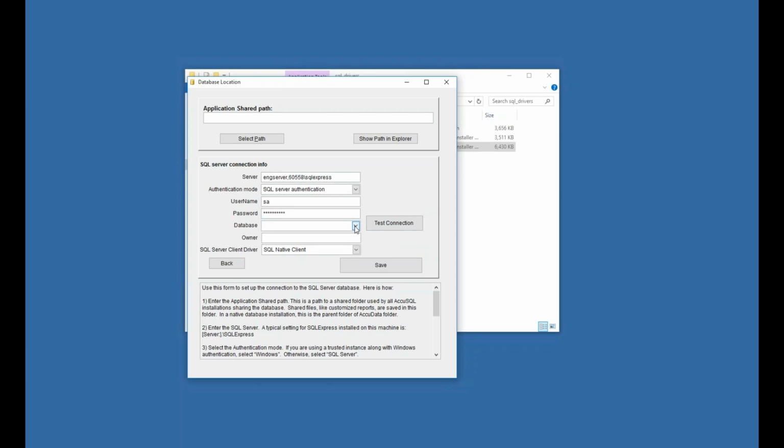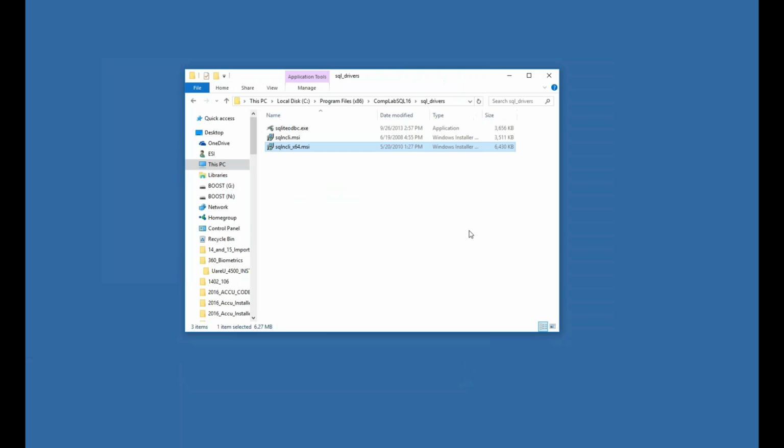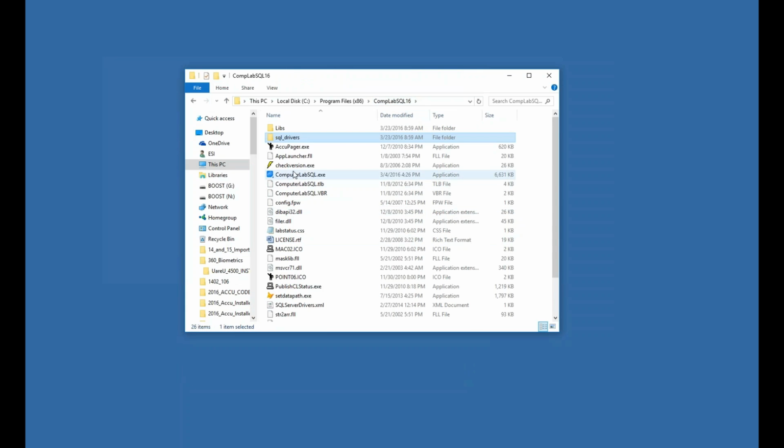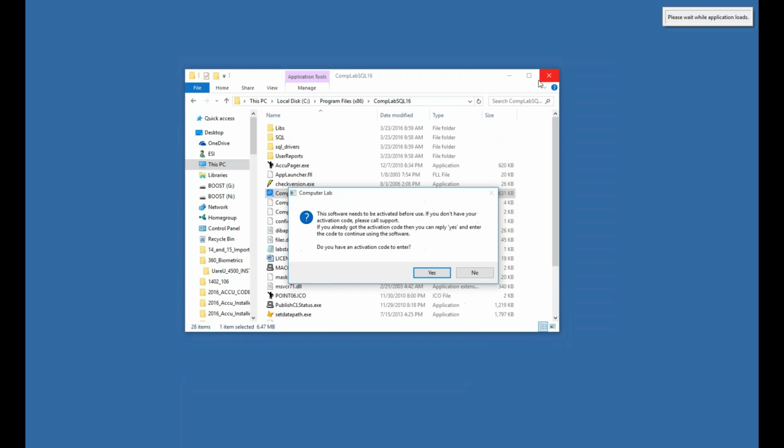May take a moment or two. And then I'll pick the database I want to set it to, click Save. Okay, so now my Computer Lab is set to that data path, and if I open the program again, it won't ask for a database location. Instead, it will ask for an activation key.